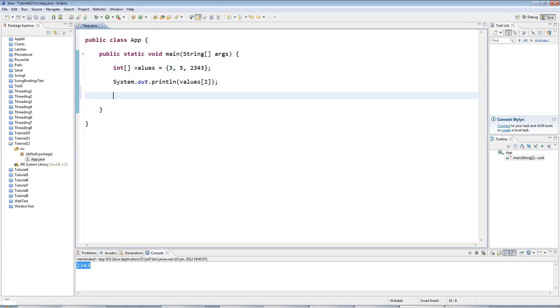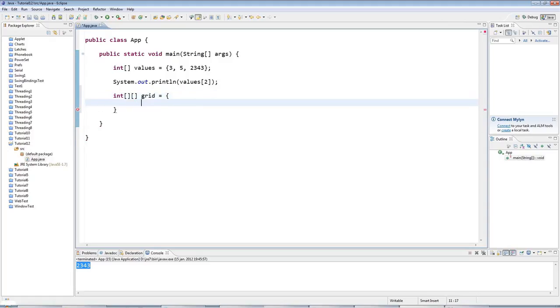So let's have a look at an example of a two-dimensional array. So the first difference is to create the variable that will point to the array, I need 2 sets of square brackets like this. And then I say, let's say, I'll call this grid and I'll set this equal to, and I open my bracket as before and I'll close it down here and I'll put a semicolon in. And now what we're going to have in here?